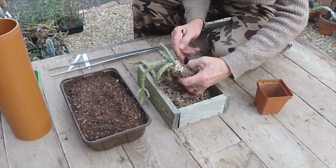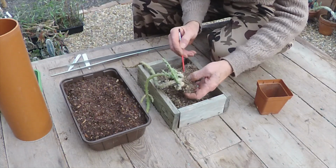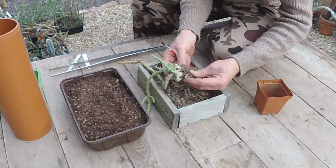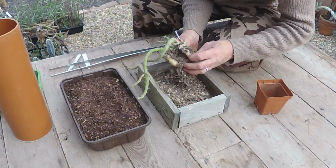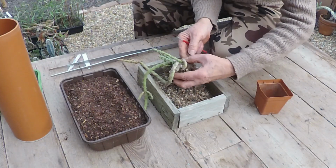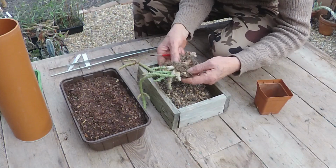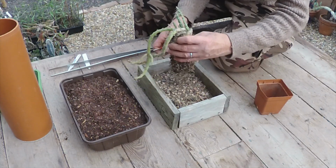Let's have a better look. Shake a bit of it off. Lots of fibrous roots. No, it is all one plant, it's just got a couple of taproots on there. In fact, I think it's even got 3. But it looks like it's all joined up, so we won't disturb it any further. We'll have a little look just in case there's anything nasty there. No, the roots are fine, so that's good.